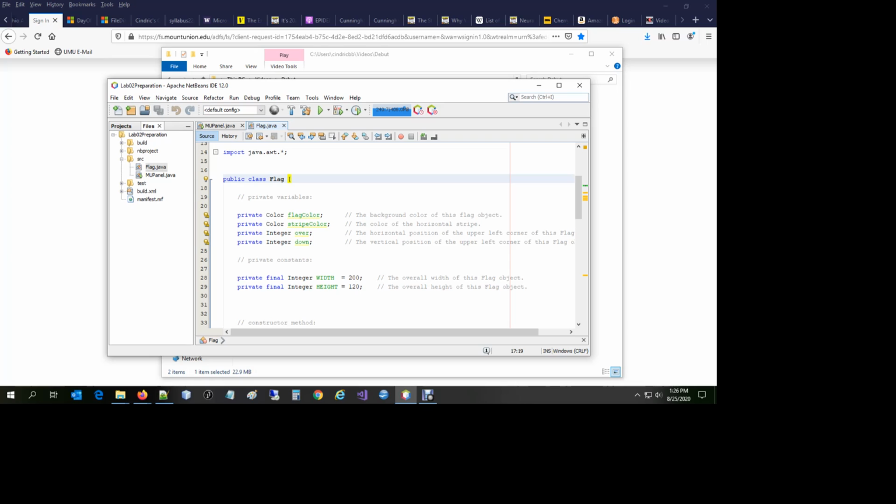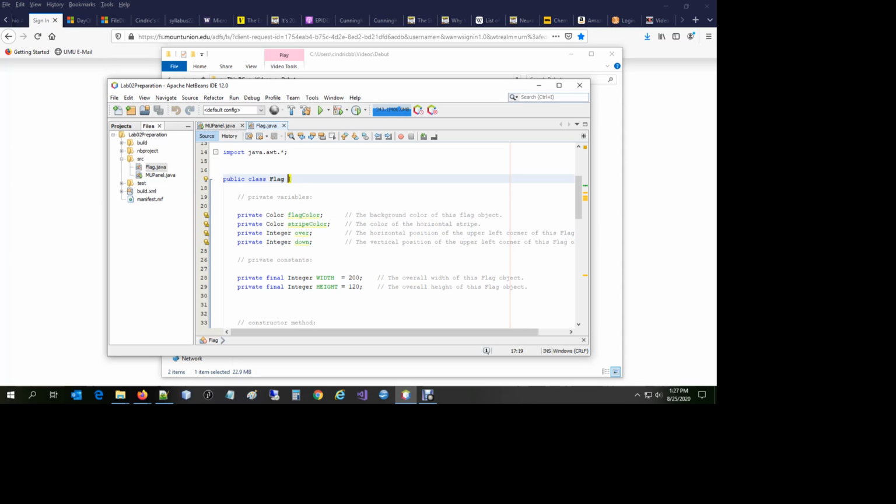Okay, so the class structure, inside the class heading, the curly braces. First of all, we're going to declare private variables or properties. So these are the properties that an object of the class will know about itself. So it's almost like memory. Okay, so what does the object know about itself? Okay, and for a flag, we have 4 properties.